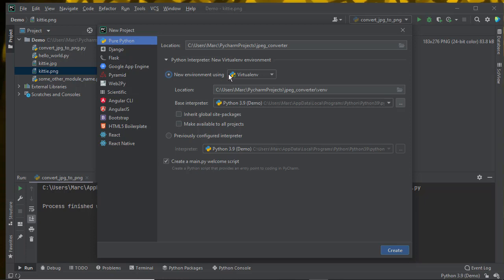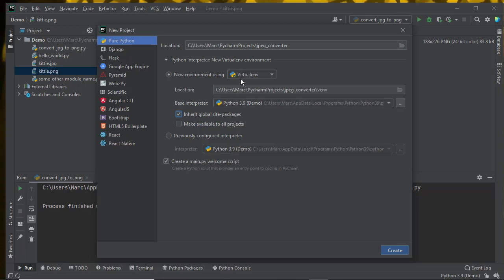Now you'll notice when you create this virtual environment here, there's an option to inherit global site packages. So if you check this off, it will not only create a virtual environment, but it will also copy all of the site packages that you have installed into your global interpreter into that virtual environment.